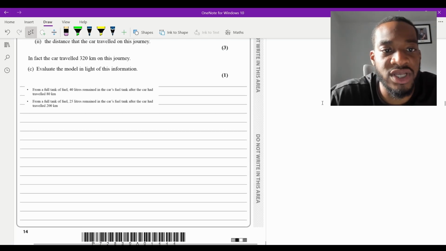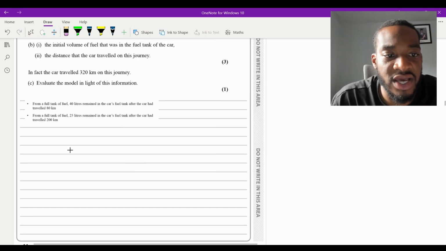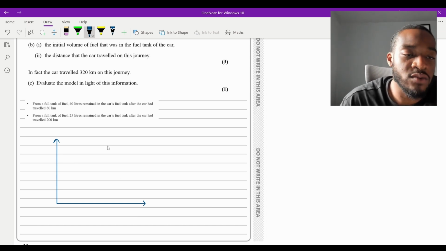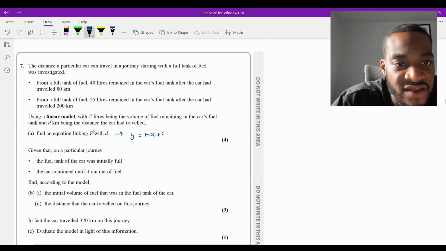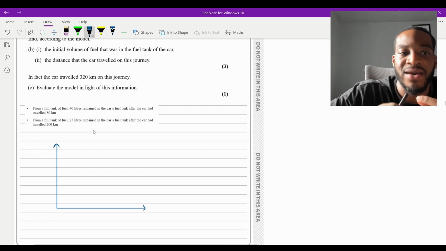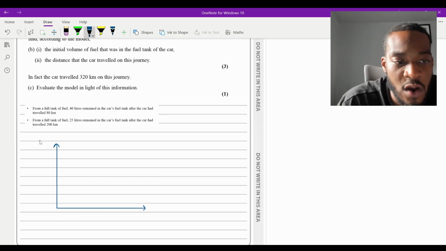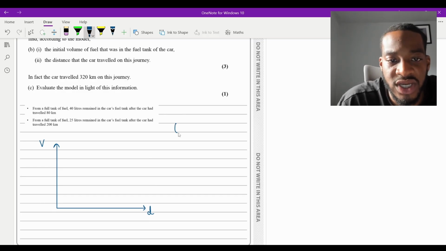And what do we know? We're dealing with 2 variables, d and v. So let me get axes going as well. So I'll just do one like this, for example. Now, what is going to be our x and what is going to be our y? Remember, y depends on x. X is the independent variable and y is the dependent variable. We're dealing with 2 variables, v and d, v being volume and d being the distance. The volume of fuel is V, right? That depends on how far you travel, isn't it? The further you travel, the less fuel you're going to have. So definitely V is going to be our Y, the variable that depends on our distance. So we're just going to say then that this is going to be our X, this is going to be our Y. So D and V.